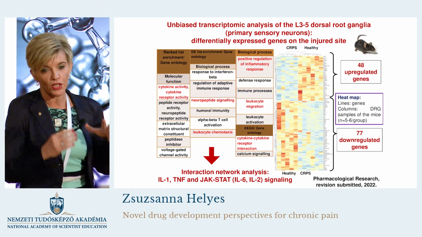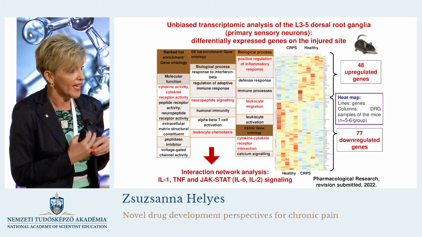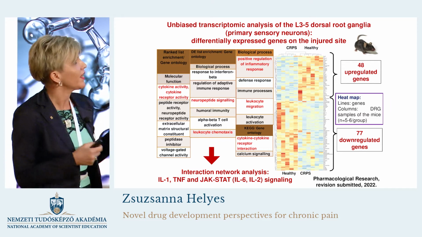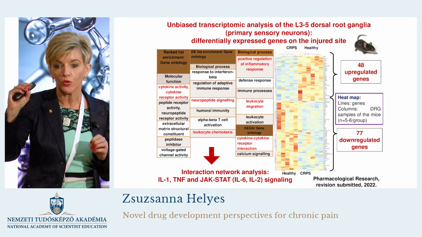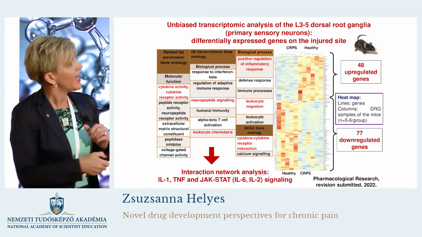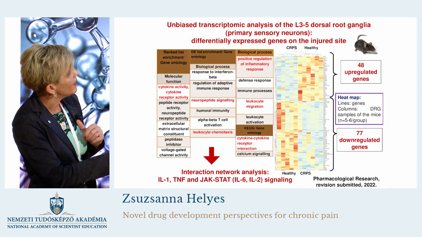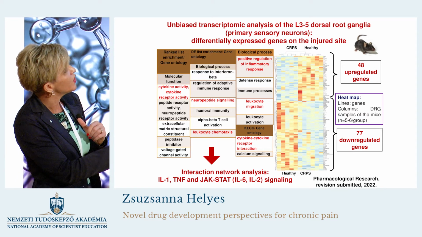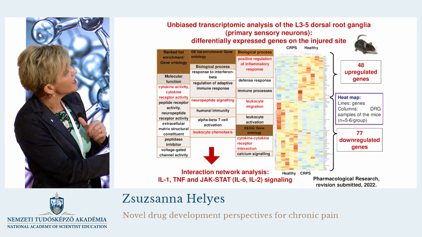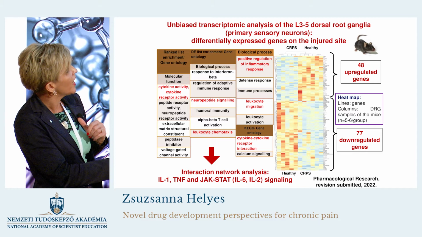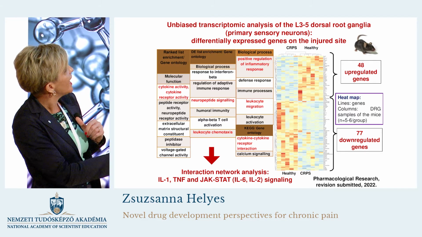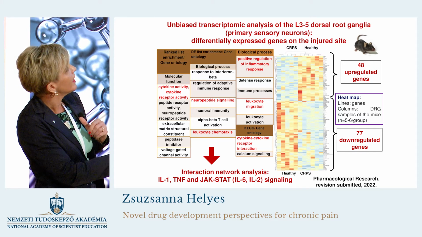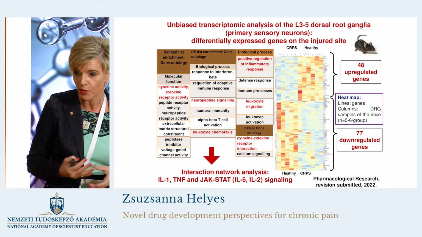And then we did, and this is a new approach, we did a transcriptomics analysis. So we measured a broad range of messenger RNAs with the deep sequencing of the dorsal root ganglia, of the primary sensory neurons. And we found a lot of genes. It's not important what they are, but we found a lot of genes. It's clearly differentiated. This is the CRPS, complex regional pain syndrome mice, and these are the healthy ones. Several genes are upregulated and several are downregulated. And we did a bioinformatics analysis, and I just highlight here that the cytokines and the cytokine signaling and neuroinflammation came out also from this analysis.